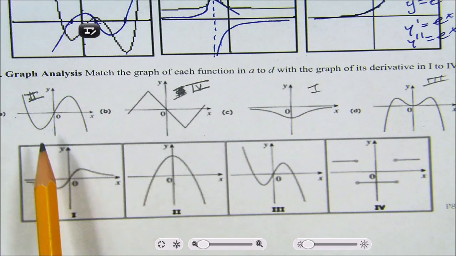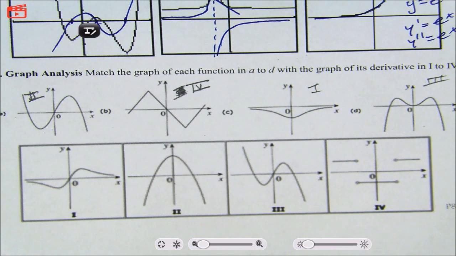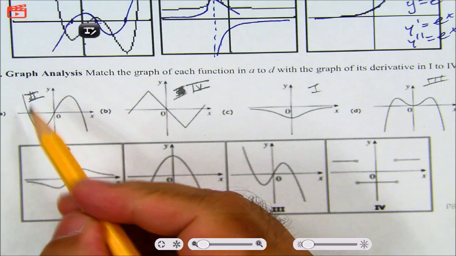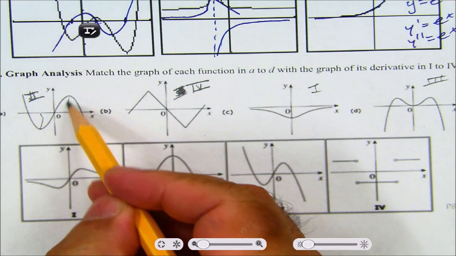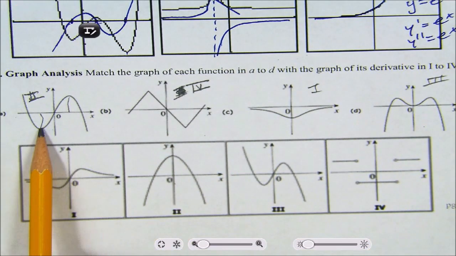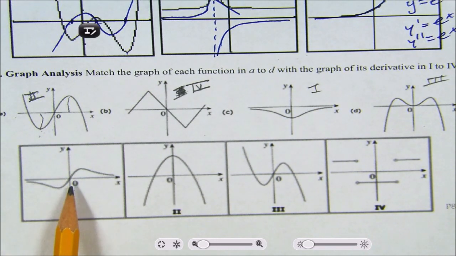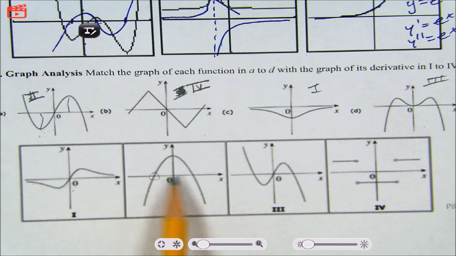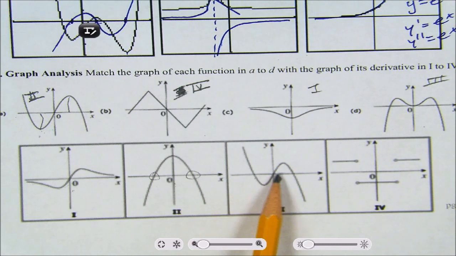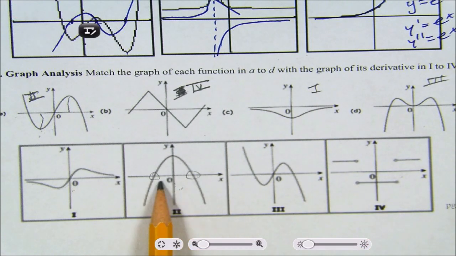All right. So, the easiest thing for me to do is look for where it's zeros. So there's a 0 there, there's a 0 there. So that means it has to cross the x-axis at those 2 points. Well, this one doesn't. This only crosses the x-axis at 0. This one crosses the x-axis here. So that's probably it, but I'm going to check the other ones. This one crosses the x-axis 3 times, so that's too many times. And this just looks funky. So that's how I got 2. So this is the only one that matches at all.